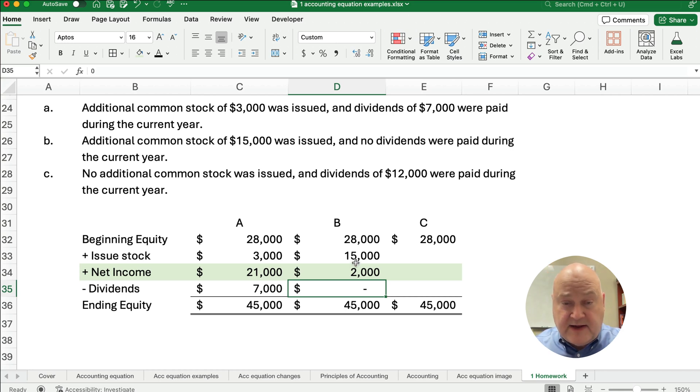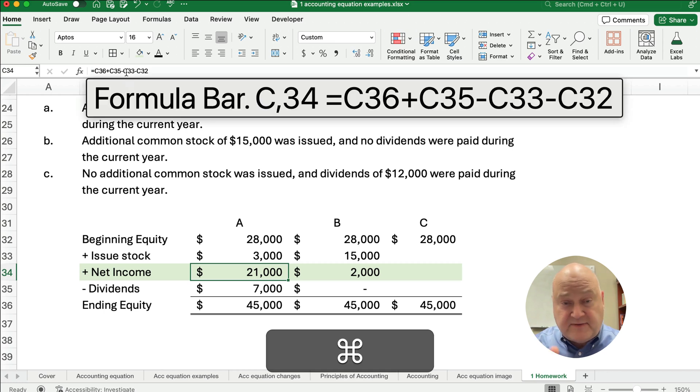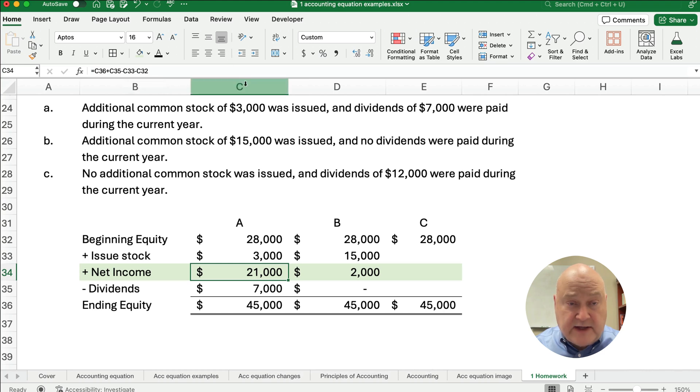So we're in good shape. Now, I'm going to copy this across. We have a formula that stays the same except it changes column. It changes from C to D to E in this column when we're looking at the spreadsheet here, this column C and D and E. So I'm going to just copy this over. So what happens is if we put in, we've built a template now.